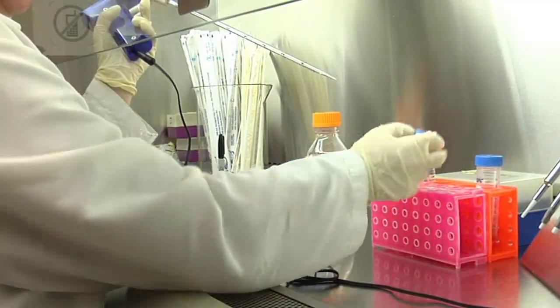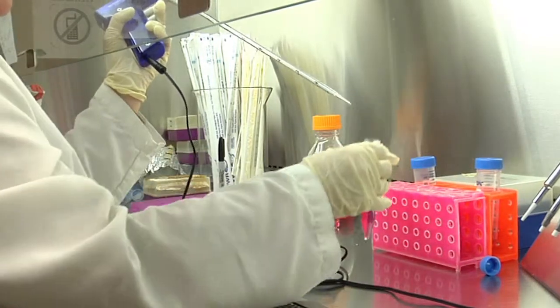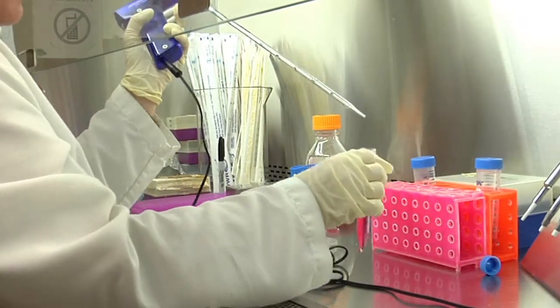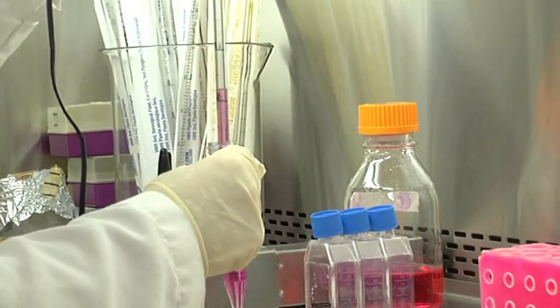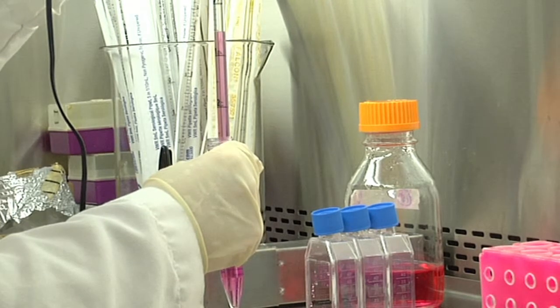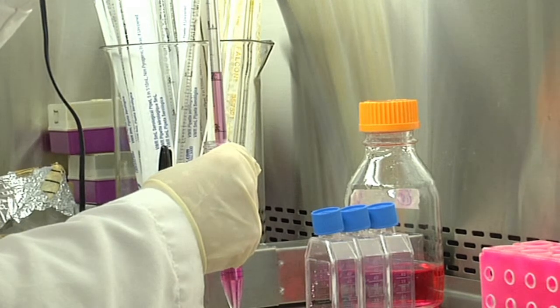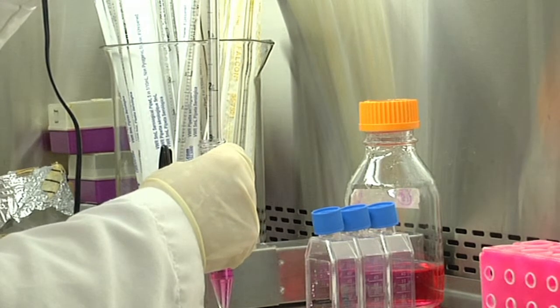Place the cap on its side and hold the tube. Carefully pipette up and down once or twice to mix the cells. Take the volume needed and carefully remove the pipette from the inside of the tube. Make sure that the end part and tip of the pipette do not touch the neck of the tube.